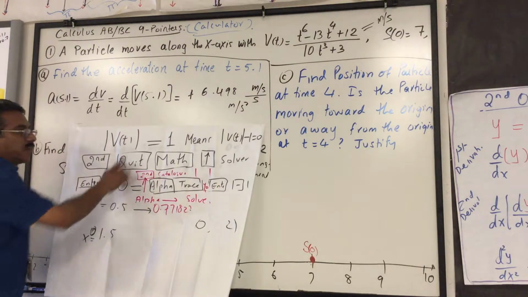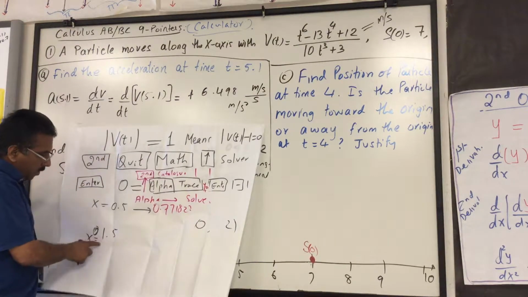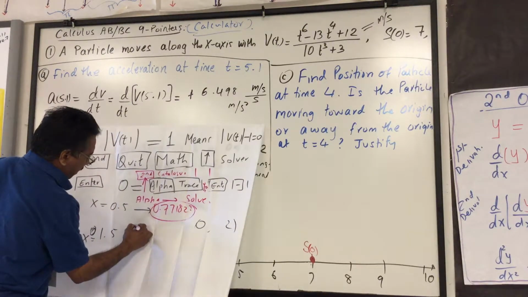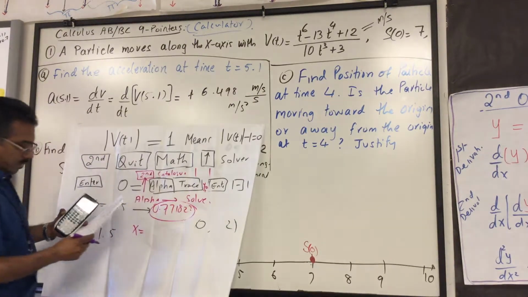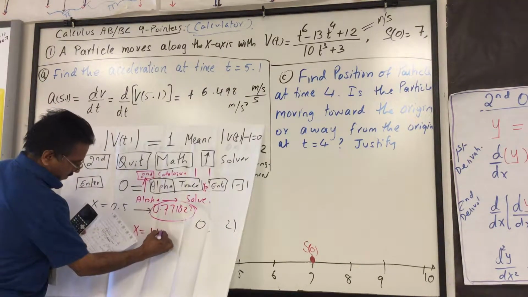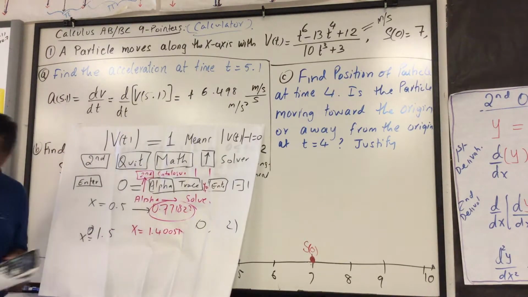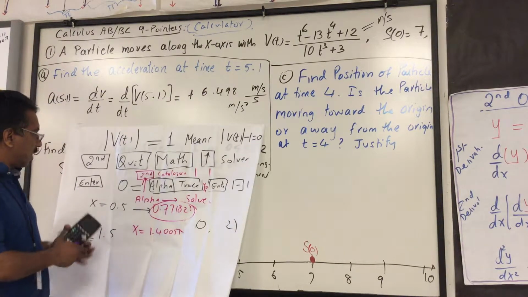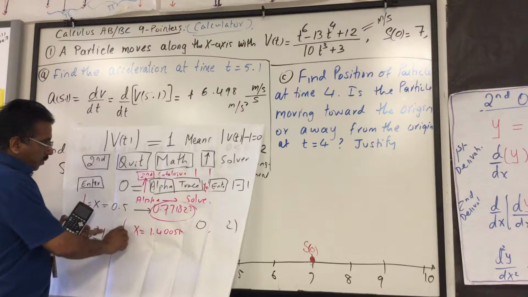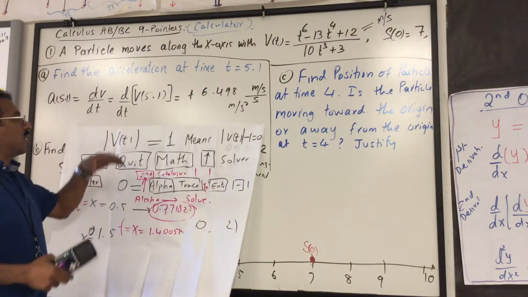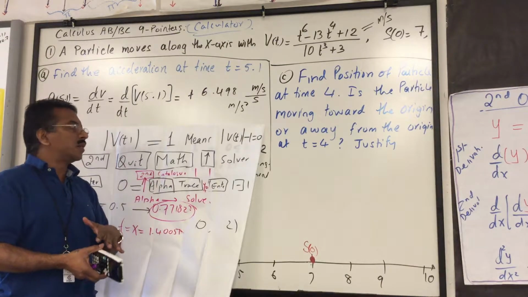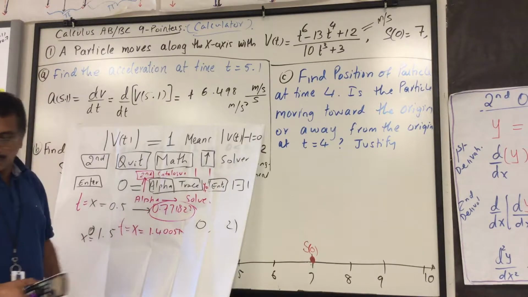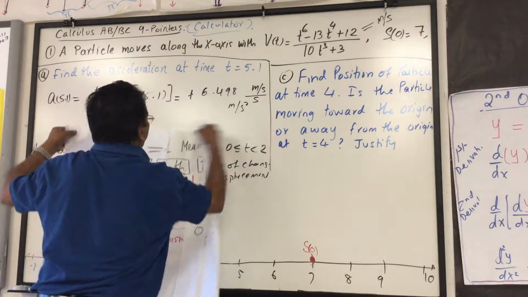Then go back again to the same thing and put 1.5 because I want to know 2 answers. So that's the first answer, and the second answer for x in this case will be 1.4005. So these are the 2 times we get, and of course this is t, the time. The velocity is one negative and one positive, but the absolute value is the speed. So the speed is going to be 1 in those 2 cases. So that takes care of that.